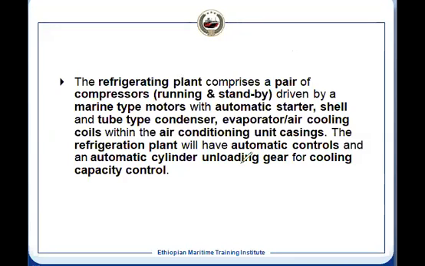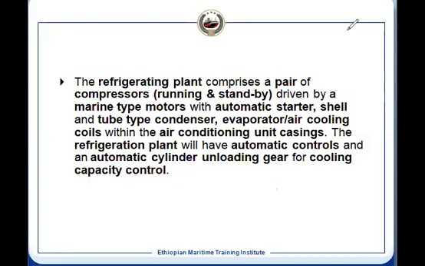And your evaporator coil is also tube type and finned type. As the air is passing through the evaporator, air is a poor conductor of heat. We have seen the surface area has to be increased to get a higher rate of heat transfer. That's why the finned type we use for the evaporator.